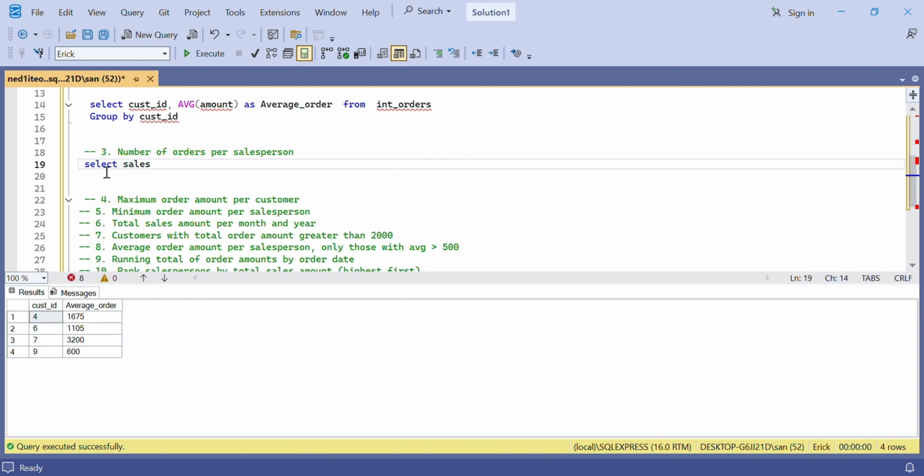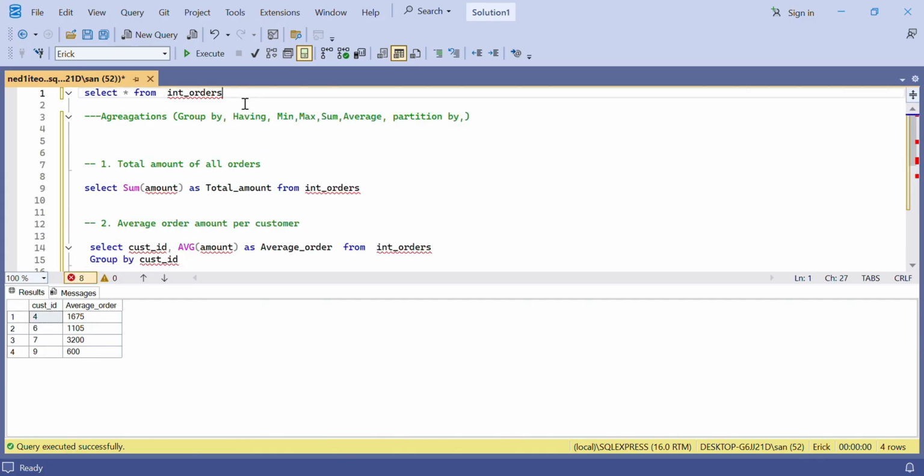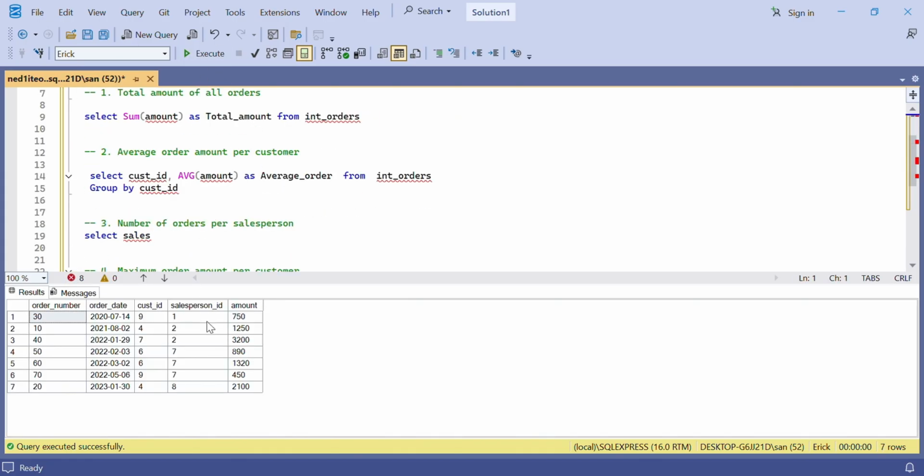Let me just run the original so that I can see the salesperson ID, and then we are counting the number of orders.